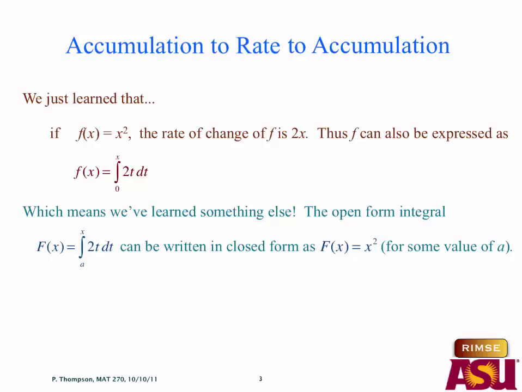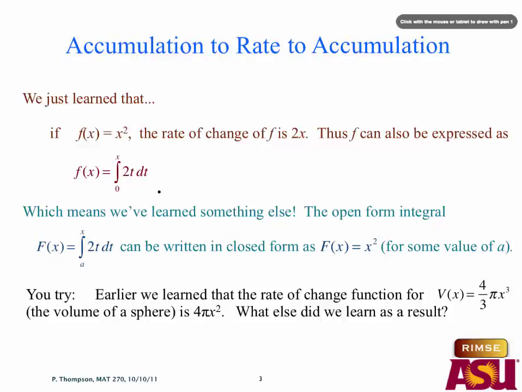All right? Now that we've taken the reverse direction, every time you get a rate of change function from an accumulation function, you learn two things. You learn what that rate of change function is for the given accumulation function, but you also learn a closed form for an accumulation function written as an integral. Because that's the accumulation at that given rate we just got, we know that the closed form of that accumulation function is x squared. Make sense?